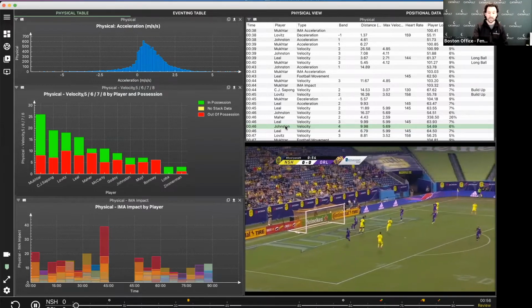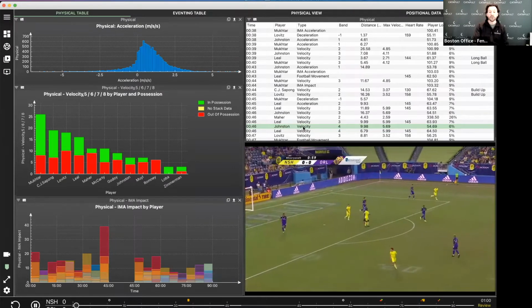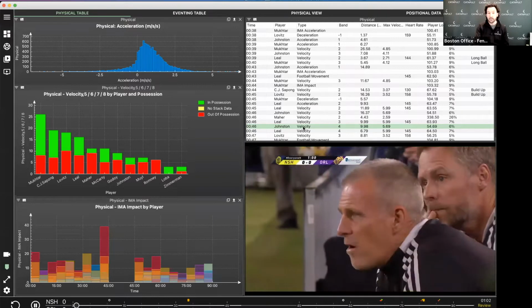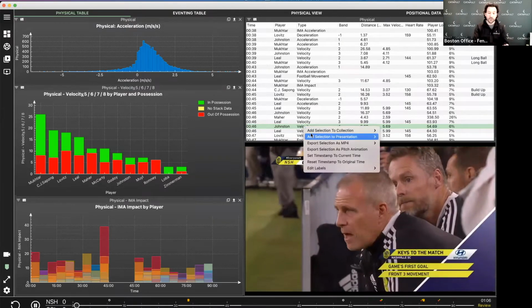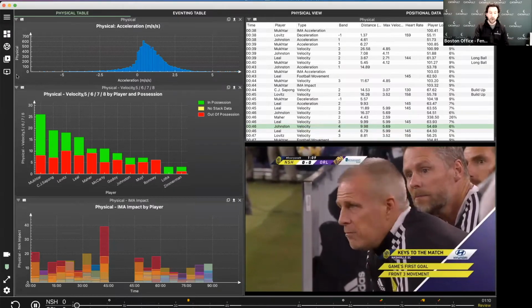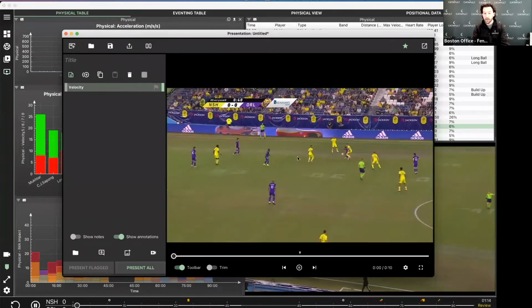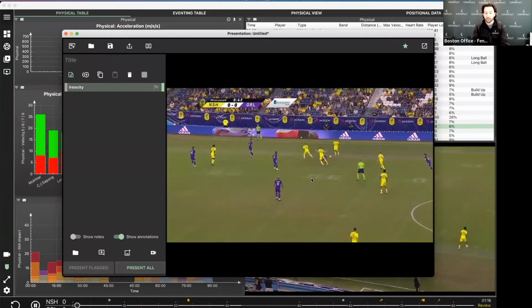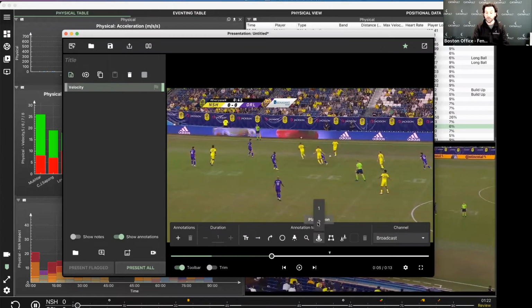Like I said, if we take this specific example, Johnston makes a nice run in on goal. And so we might want to share this information out with the rest of the team. And Match Tracker has really efficient tools to do just that. So for instance, all I have to do is right click and I can add this particular run to a presentation. What I'll do then is I'll open up my presentation module and we see the same video. I can watch it through here. And when I find a point that I'm interested in, maybe right before the run is made, I can start to lay down these really high quality or professional looking graphics right on top of the screen.